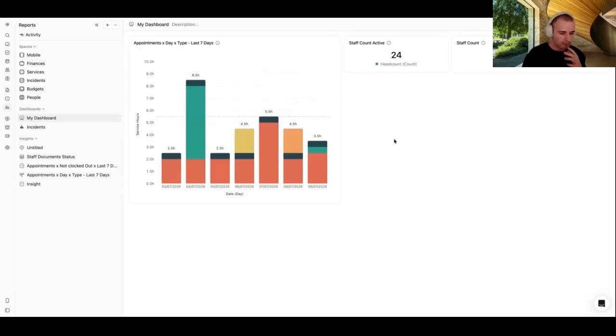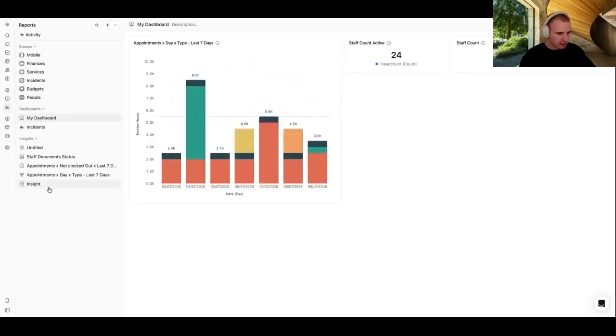Now we are working on the ability to assign these to certain users. So if we don't want them to have access to the report section, we'll be able to then come in and assign a dashboard to each specific user, for example, or user type, which makes things a lot easier.